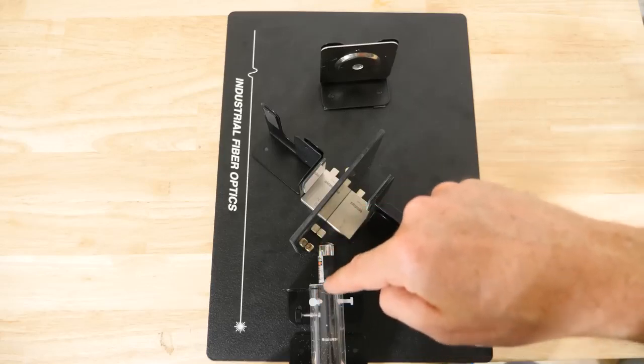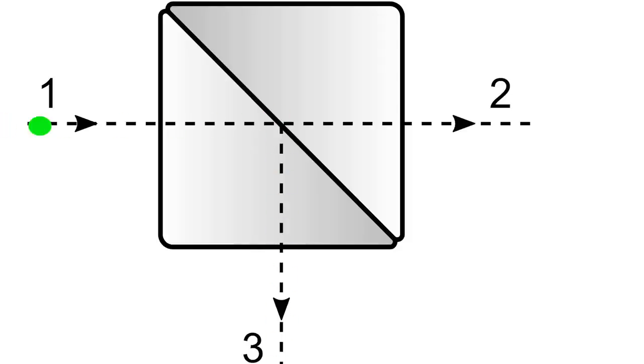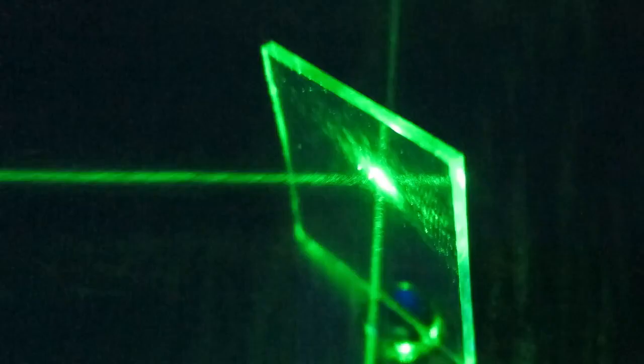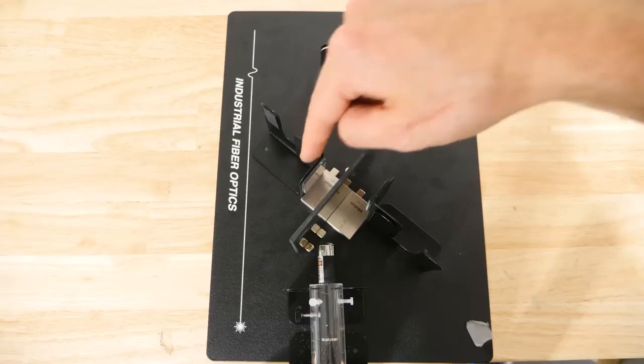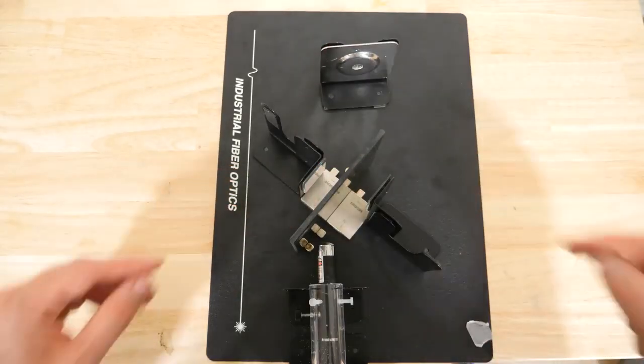This is just a regular green laser pointer. And in the center here I have a beam splitter. What a beam splitter does is it has a 50-50 chance of letting a photon either go through it or be reflected. So that means that half of the light is going to go through it and half of the light is going to be reflected. And then I have a mirror right here and right here. These are just gauge blocks at the bottom to keep everything parallel.